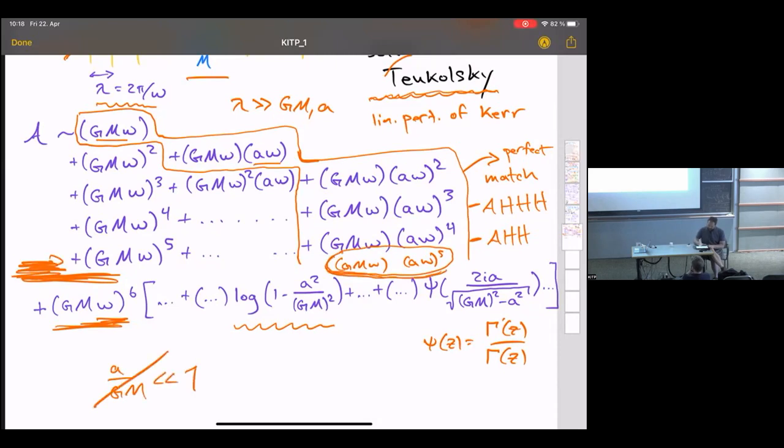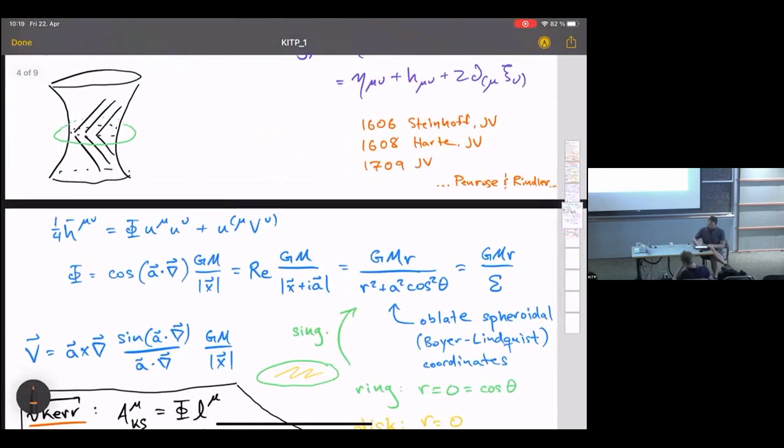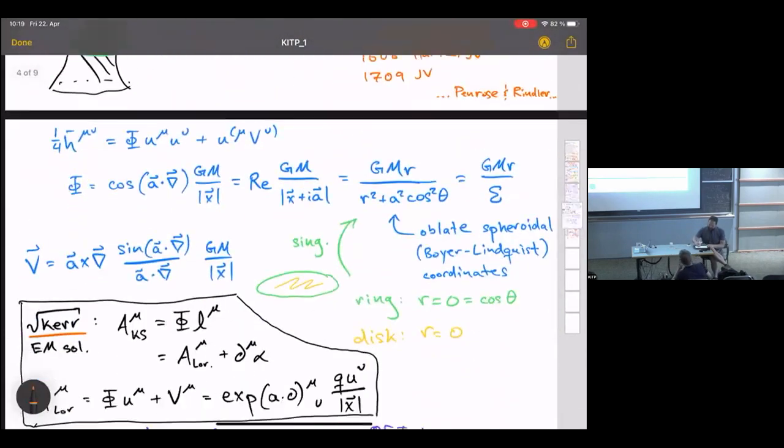In fact, even though it wasn't clear to me for a long time, it now seems much more clear, and thanks to Chris Kavanagh in our collaboration for pointing this out, we want to make this expansion post-Minkowskian. We said we're looking at post-Minkowskian. We want to expand in G at fixed a. And I hoped for this to motivate this with a story about how linearized Kerr works.